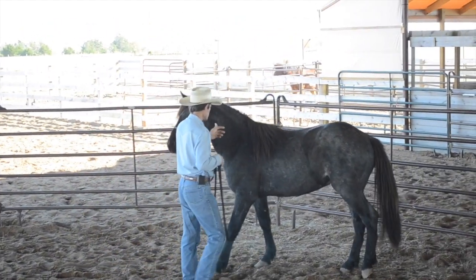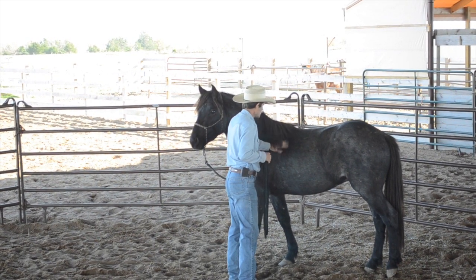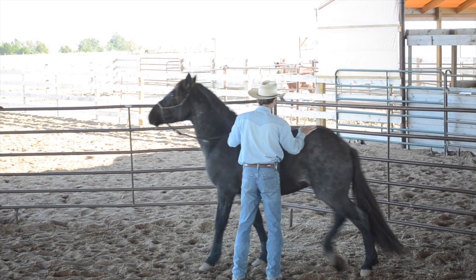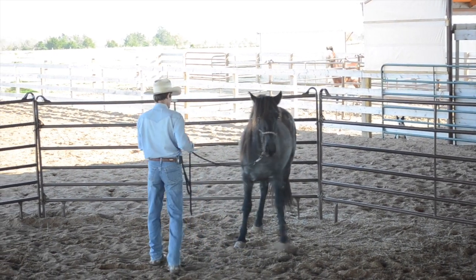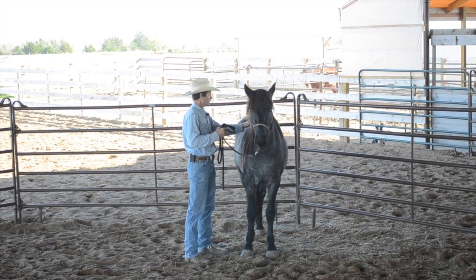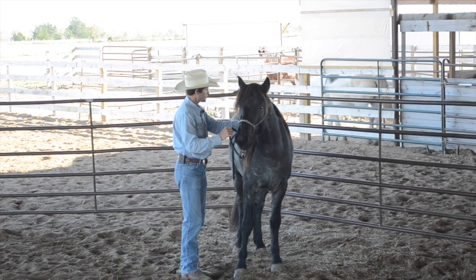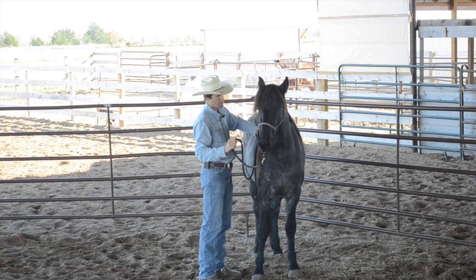Because all of these things prepare for the cold starting part of it too, which we're not going to get into, but it starts preparing them. Will you allow me to touch him with both hands? He gets a little worried when the rope comes in along with my hand. There you go. So I'll just use the rope as a curry or as a brush and just rub him with that.